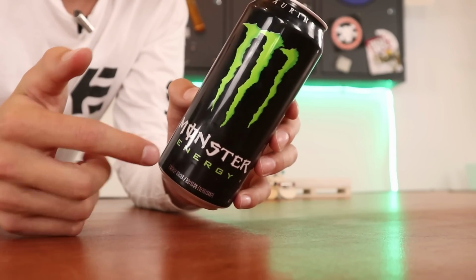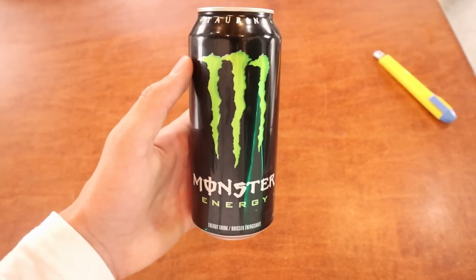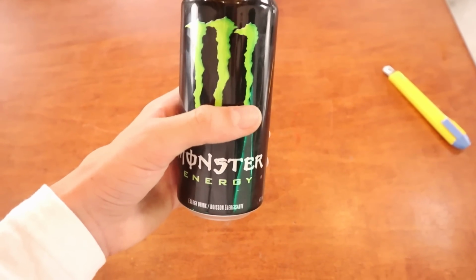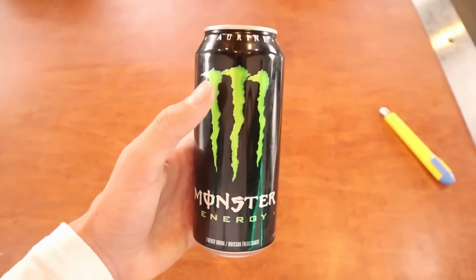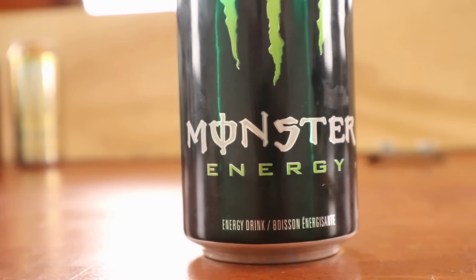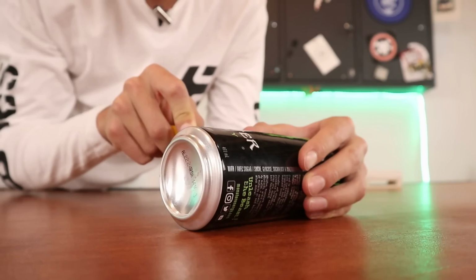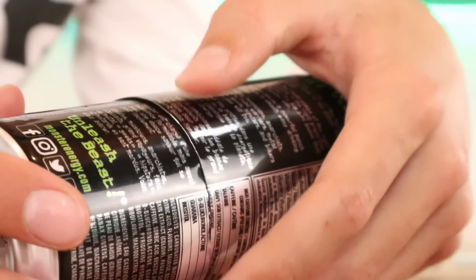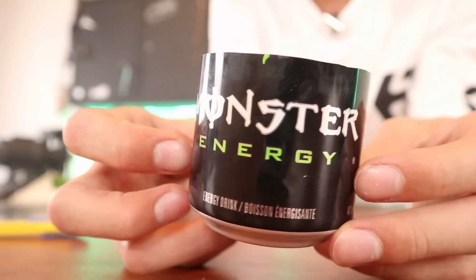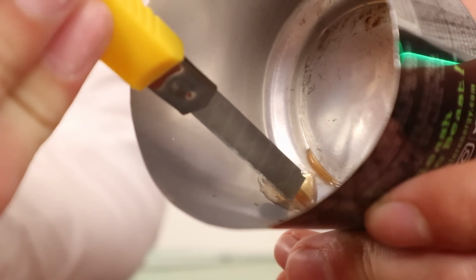Right now, I'm trying to figure out what part we are going to use for our fingerboard. I really want to use these classic parts of the Monster can, but the only problem is our fingerboard is too narrow to fit all of these in the picture, and I don't think it would look right to only have one. So I think the part that'll look the best on a fingerboard is this Monster Energy part, because we'll actually be able to fit all of it in. There's just this sugar syrup on the bottom of this.